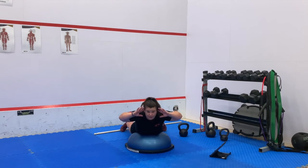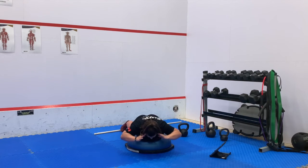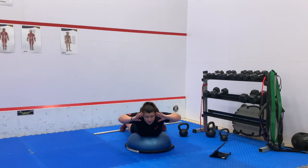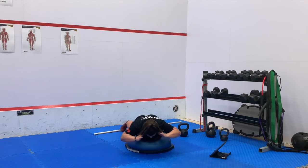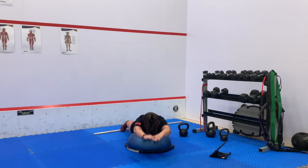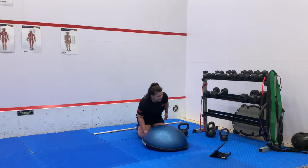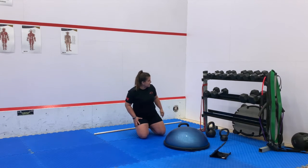Try not to hyperextend, so don't dramatize the movement too much. Go only up to about the level where you feel your lower back engage. Hold. Good. 3 levels. Level 1, level 2, and level 3. Time. Fun. So those are our burnout exercises. We're going to go through them one more time each.